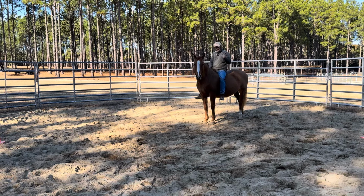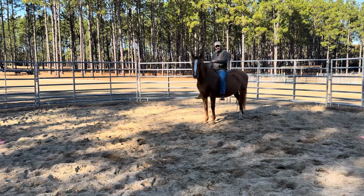Do I focus on it? No. What do I focus on? Me. Then I input to the horse, watch her feedback, make changes. So in training a wild horse, a lot of people go in and they're just focused on the horse, but they forget themselves. They're like, I'm not even aware of what my hand just did, but the horse is. I'm not aware of what my foot just did, but the horse is.